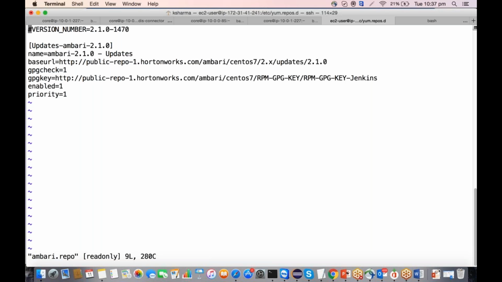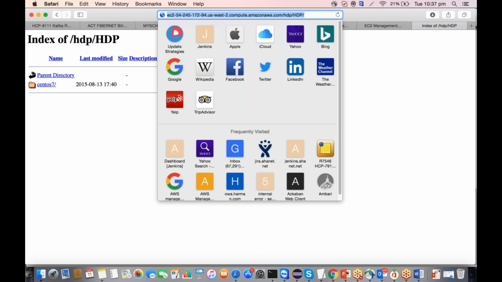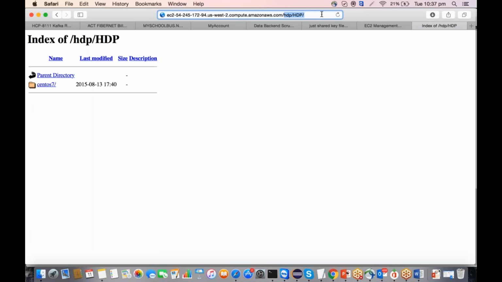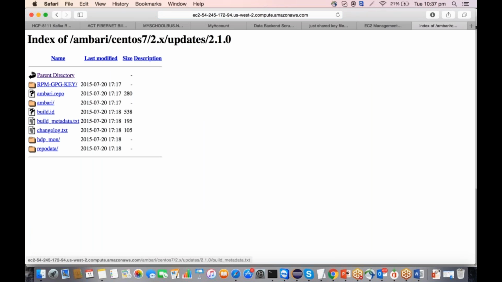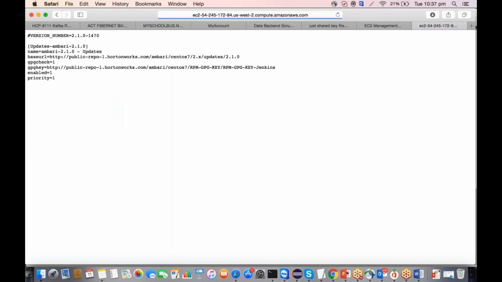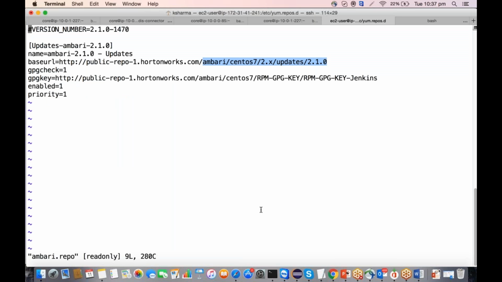I just wanted to make sure that this entire path exists, so I'll go to my browser. Yep, the entire thing exists. You can click on the Ambari.repo, it will show you the same thing. That's perfectly fine.